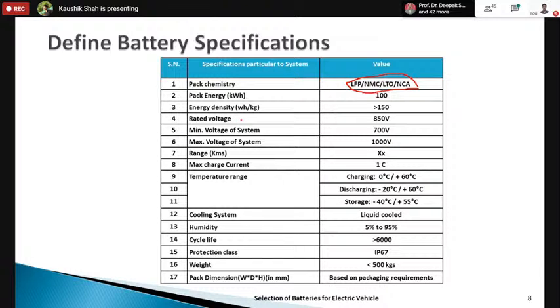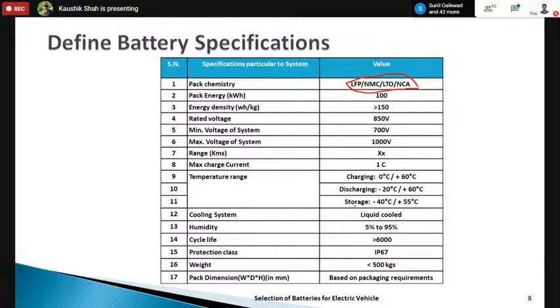If it is pretty bulky, like the pantograph bus I talked about, it can go to 1000 volt also, right? Why it requires that: your current requirement becomes lesser for the same power, and you will not incur losses in having big thick cables and other stuff, right? So this is all system architecture driven, but you need to derive it out of that, and this should be ready. What is the range requirement?